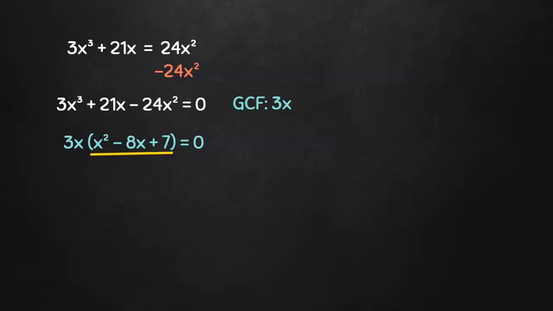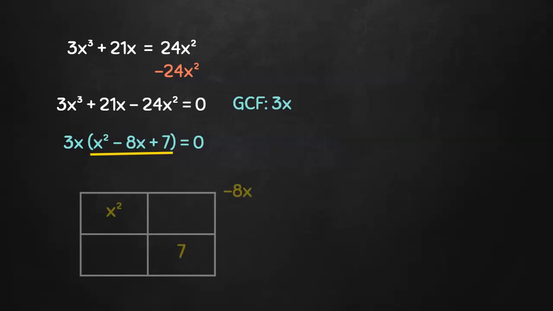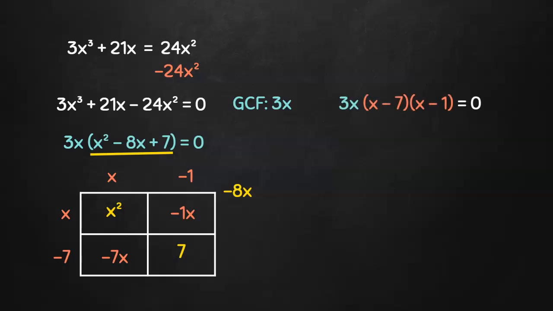Now you can factor that trinomial. It is a quadratic, so we can use our area model or our box. So what you have after you factor, you have the GCF still on the outside, and then you have the x minus 7 and the x minus 1. Now, when you are solving your polynomial equation, you're going to use your zero product property and set each factor equal to 0, and then solve.